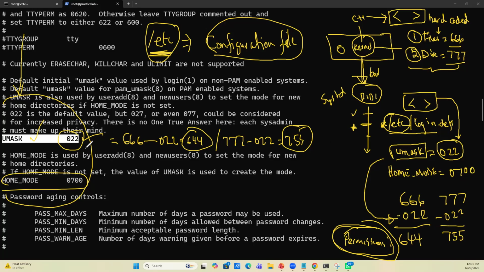So this is the user permission now. And you can change this value. Do I need to change the value? No. Does the Red Hat exam ask you to change the value? No. But why? Because it's a standard in Linux. Unless you have some very special company you're working for that wants to change this, nobody changes this. Nobody changes this unless you are in a special group. So the company does very specialty work where they don't need this value. Most people leave the default value. Default value. And it is a very good value. So you don't need to go to bed thinking, should I change it? Are we going to change it? No, we're going to leave it as it is.